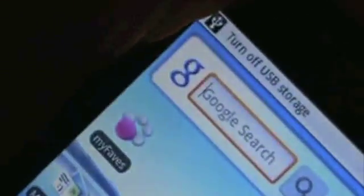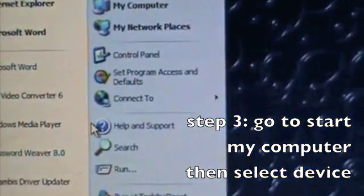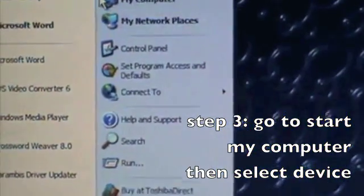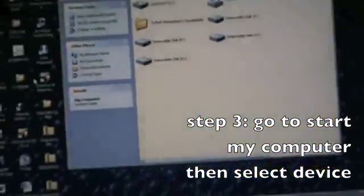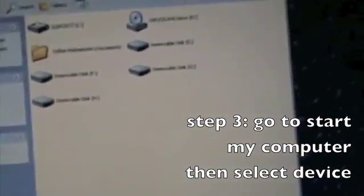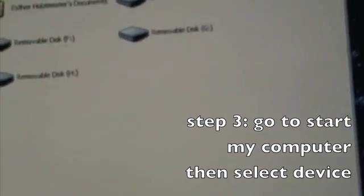Now go to your computer. Once you're at your computer, go to Start, hit Computer — My Computer. You will see a pop-up. As you can see, there are going to be 3 disks. Mine is on Removable Disk E — it doesn't matter what yours says. Make sure nothing is on your SD card.